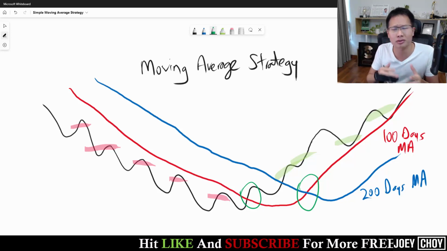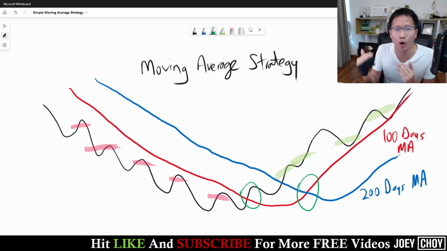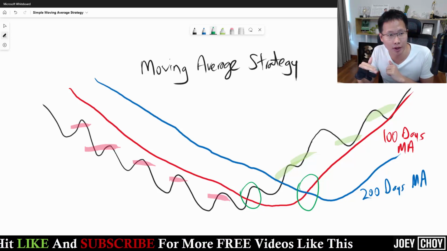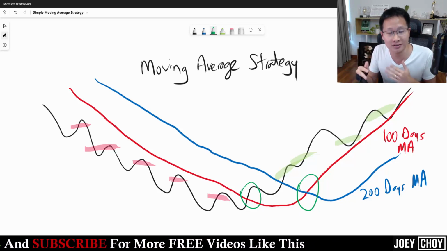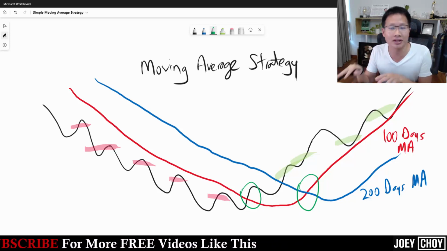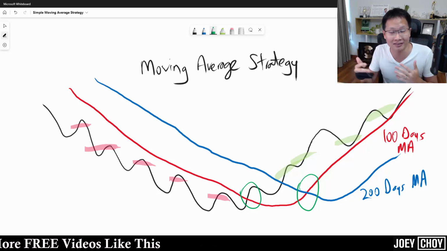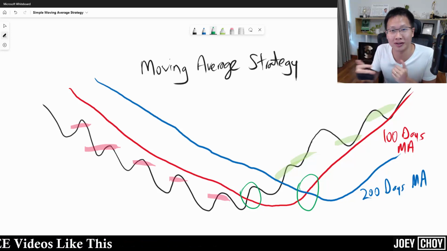And as I mentioned, you want to think about buying only in an uptrend, or at least when you have found some stability in the prices. So let's dive into a case study to see how we can pull out the 100 days moving average and the 200 days moving average lines, see what the trend is, and how it applies to real life stocks.